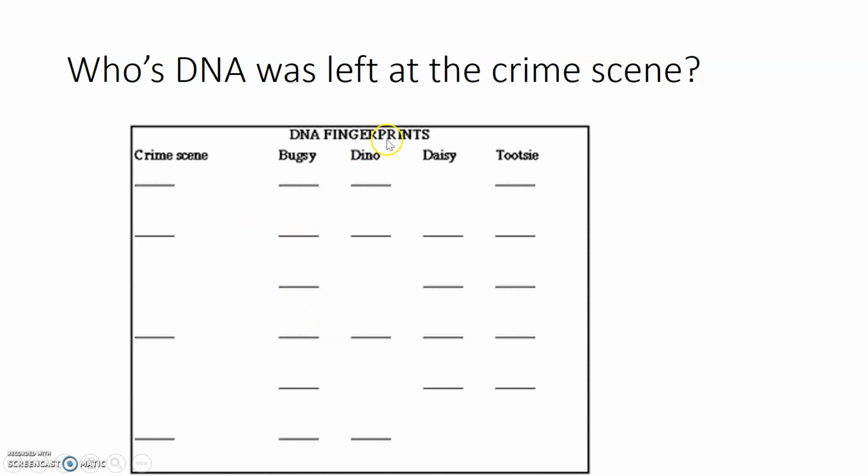So by process of elimination, it has to be Dino, but if I go in, I can match all four spots. Dino doesn't have any more. He doesn't have any less. And so Dino is the one who did the crime.